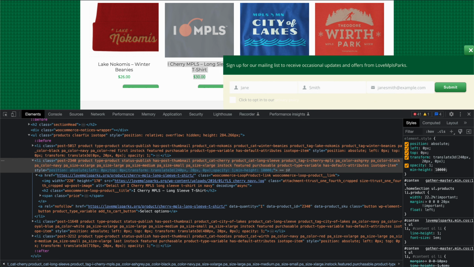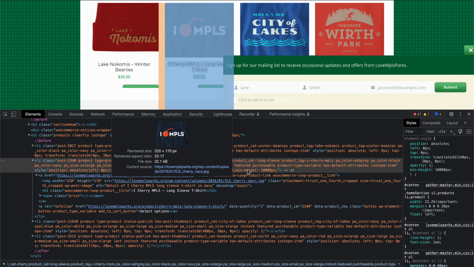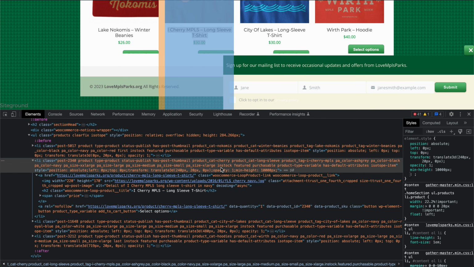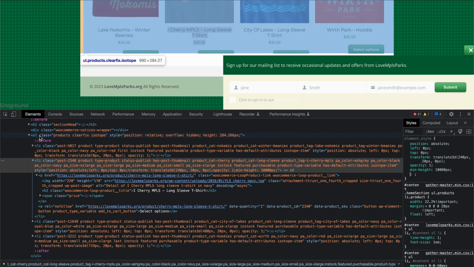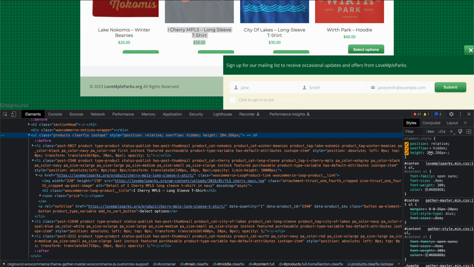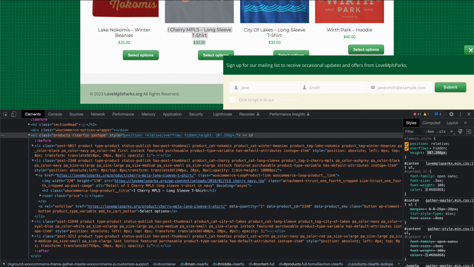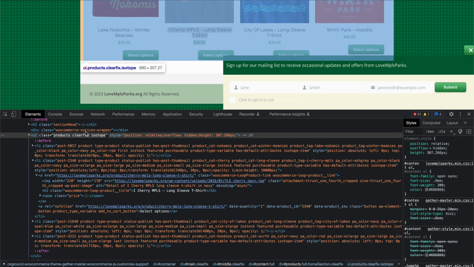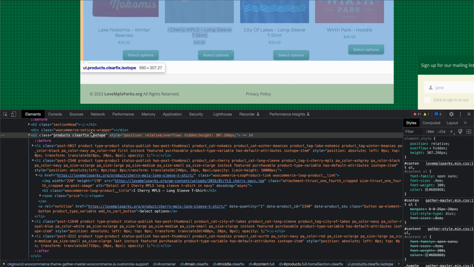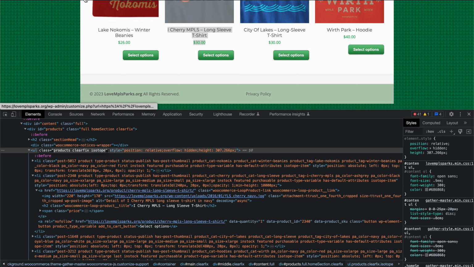Just for fun, I'll set the height to 1000 px. Okay, so that didn't do anything. You can see it made it super big, but that's not the issue. Is it this? There it is. So it is setting this height for some reason, and it's likely in the theme, but maybe we can target it. I'm just going to grab this class here, and we'll see what we can do. I'm going to go to the customizer and see if I can fix that. I don't know that I'll be able to because it looks like it's added via JavaScript, but we'll see.